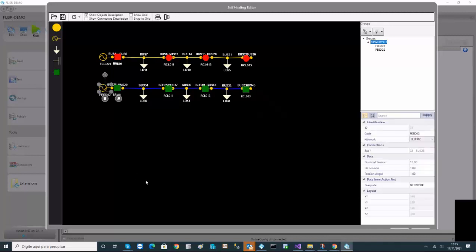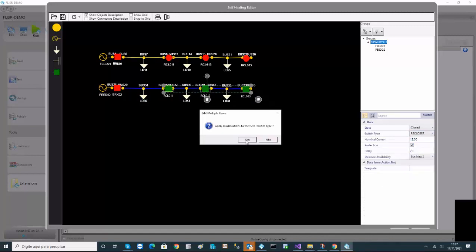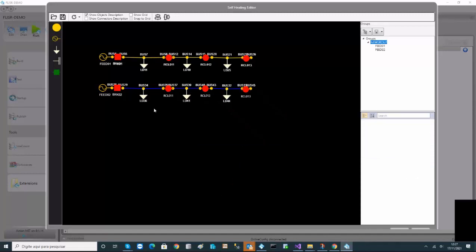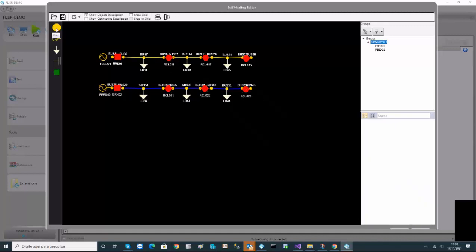I will fast forward to the last breaker. And now I'll add one normally opened recloser to connect both networks.